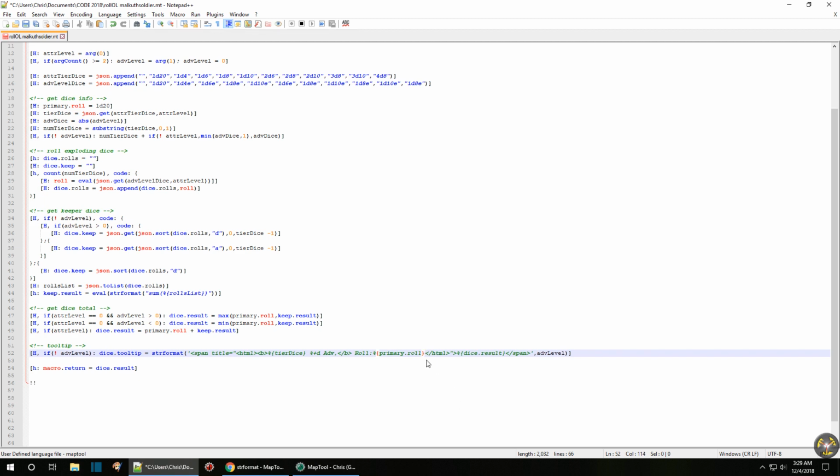And then, yeah, probably better as a table. So we have a primary roll, and then we have our keep dice. It's going to be in the format of an array, but that looks pretty good though, so we'll leave that. So keep dice, dice keep.